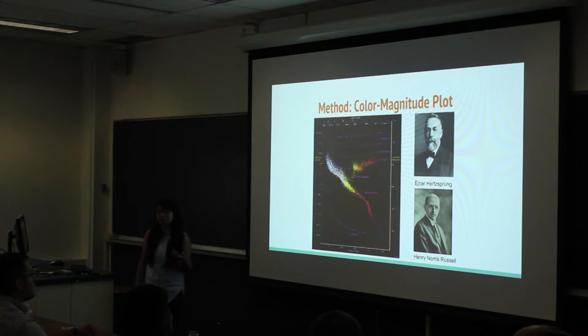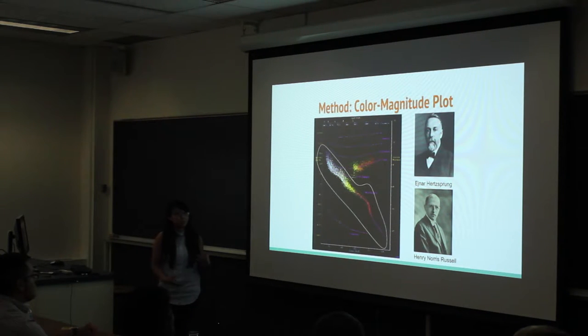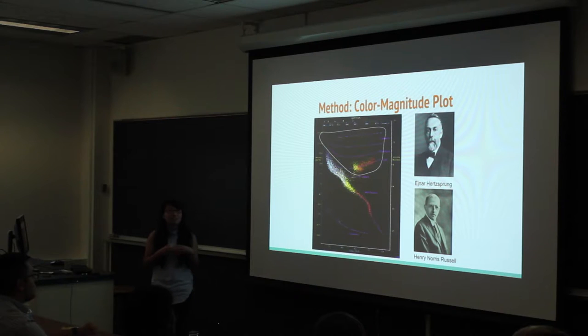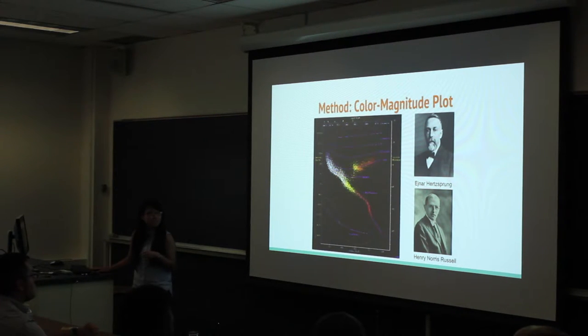To understand how stars are formed, astronomers have been trying to find a correlation between stellar properties. And so in 1912, two astronomers, Ejnar Hertzsprung and Henry Norris Russell, were able to find this correlation between the temperature and the luminosity. As you can see, 90% of the stars fall into this diagonal band called the main sequence. The other 10% do not fit this mass-luminosity relation, and to the right, we have the giants and the supergiants. And at the bottom, we have the white dwarfs.